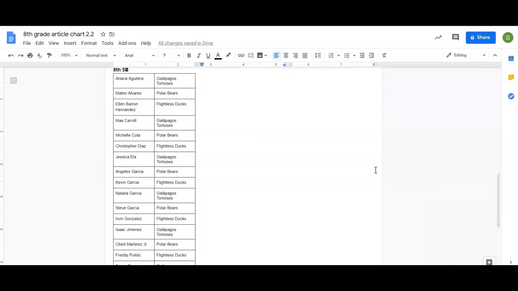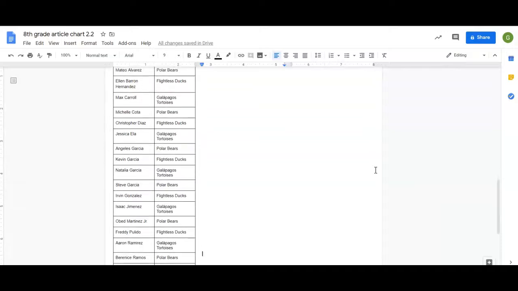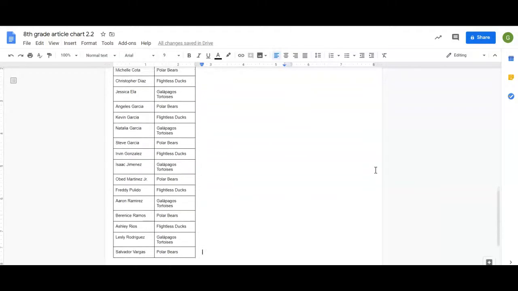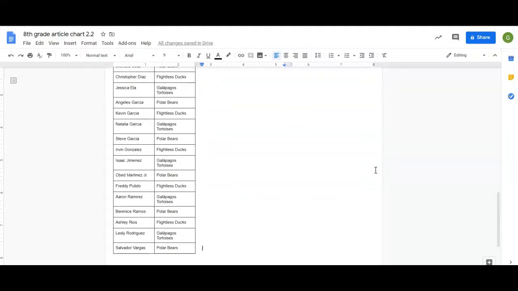And then after you get done with Amplified and you've read it, you are going to go into Google Classroom. Once in Google Classroom, you'll go to the assignment. And then underneath the assignment, you will click Comments. We've done this before, so you should be kind of used to this now. In your comments, I want you to write a summary about your article.